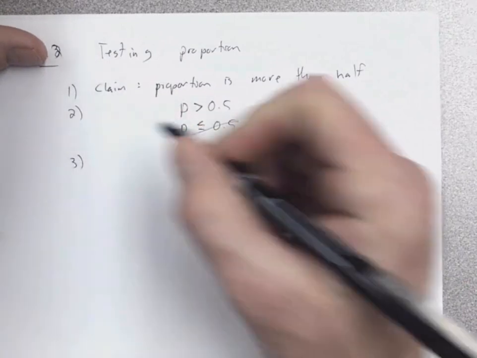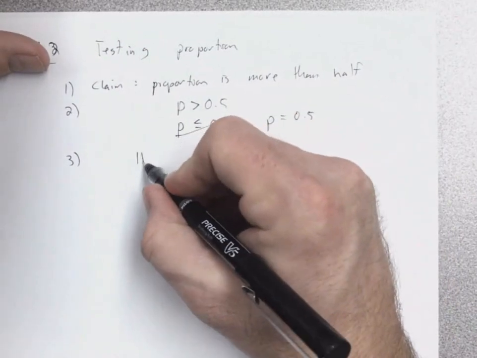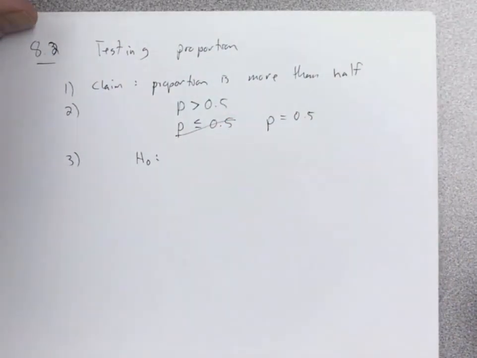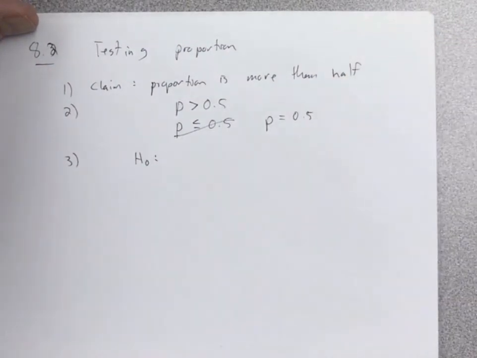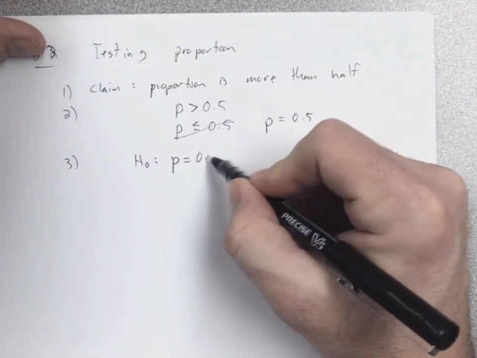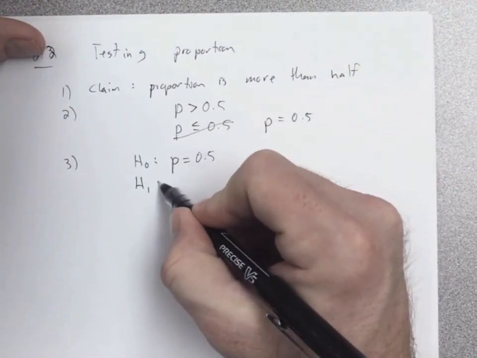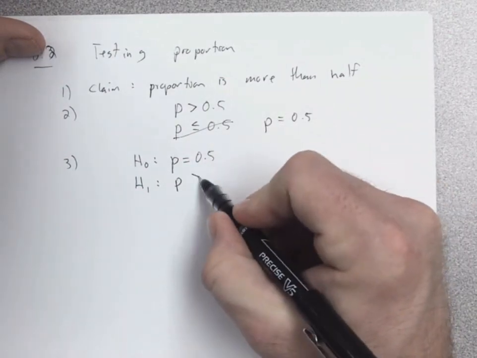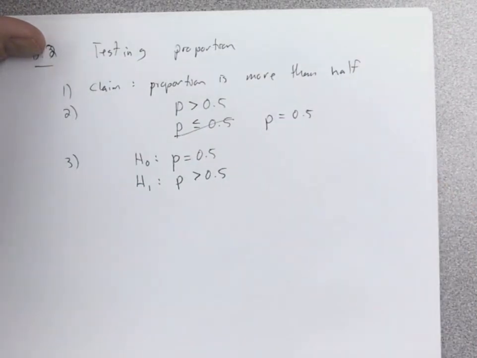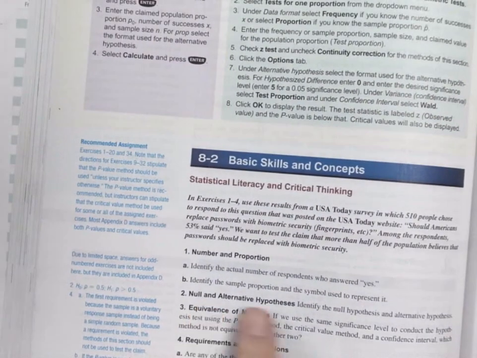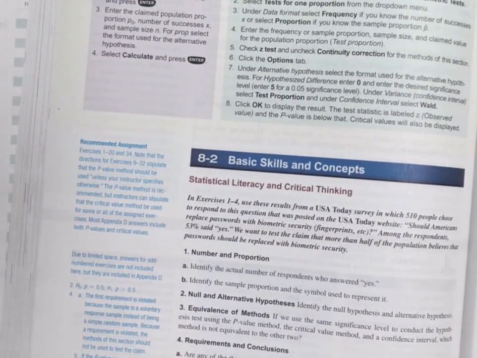So number 3 would be, what's our null? What's the null hypothesis? Is it the top or the bottom one? Yeah, it's the one P is equal to 0.5. So that means the alternative hypothesis would be P is greater than 0.5. Agreed? Okay, so let's finish the question. So that's what they asked to do, the null and the alternative hypothesis.